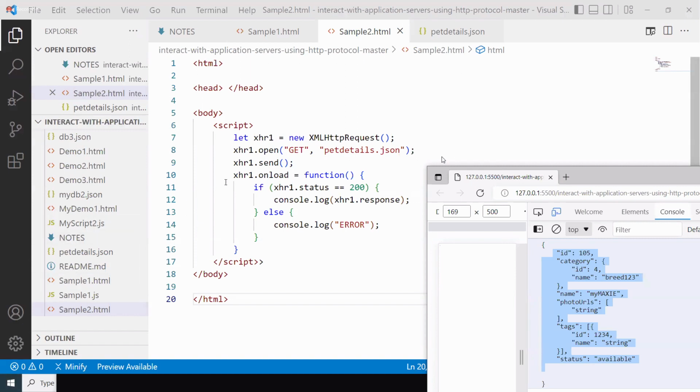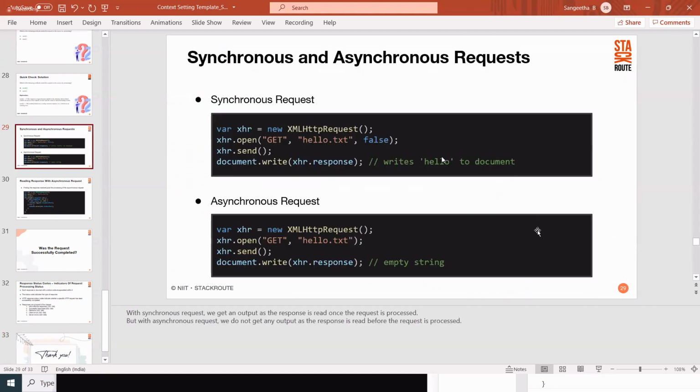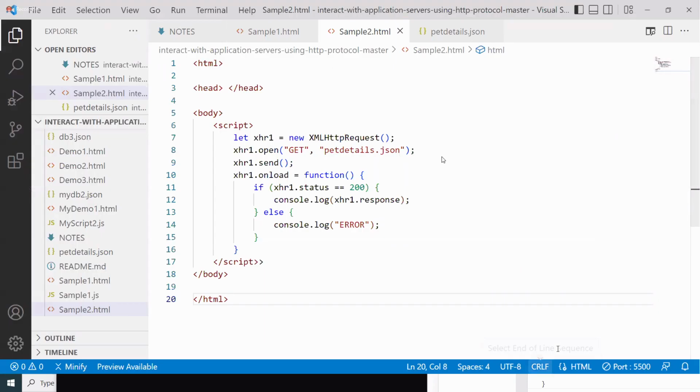You need to enable this onload functionality only with a synchronous request, where we get the output once the request is processed. If you don't specify true or false, it is in asynchronous mode. By default, it takes true. So whenever you make changes, you will get the output. Shall I continue with the next?